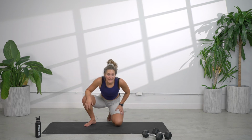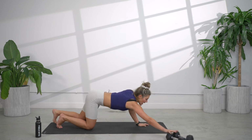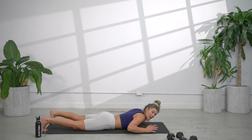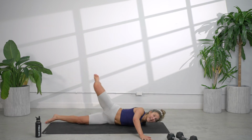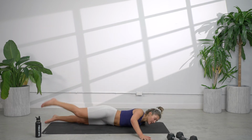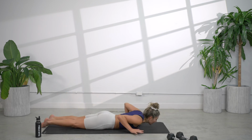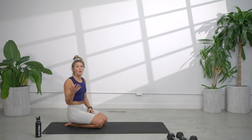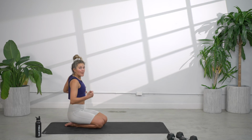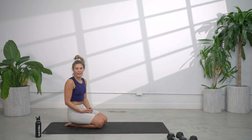Okay, so we're really working still that kind of crunch in the middle and that oblique while you're holding that side plank. Last but not least, we're gonna do a mobility exercise on our bellies, hands out to the side, 90 degrees. When you go over, take your knee up, tap it to the other side, up and tap, all right? Now this is getting that rotation of the upper body in a whole different zone because it's keeping your upper body still while your hips are opening side to side. So all of this encompassing, you're gonna feel pretty damn good for the hill.